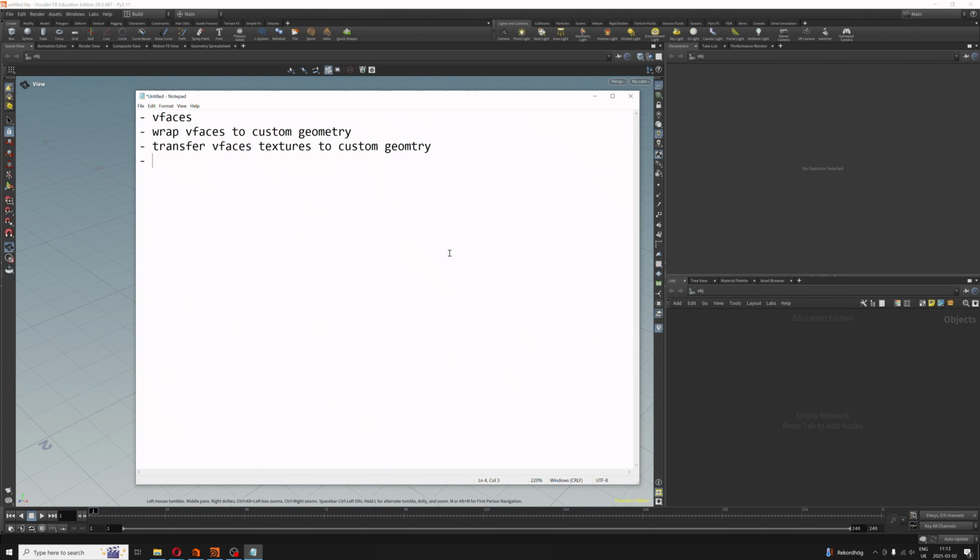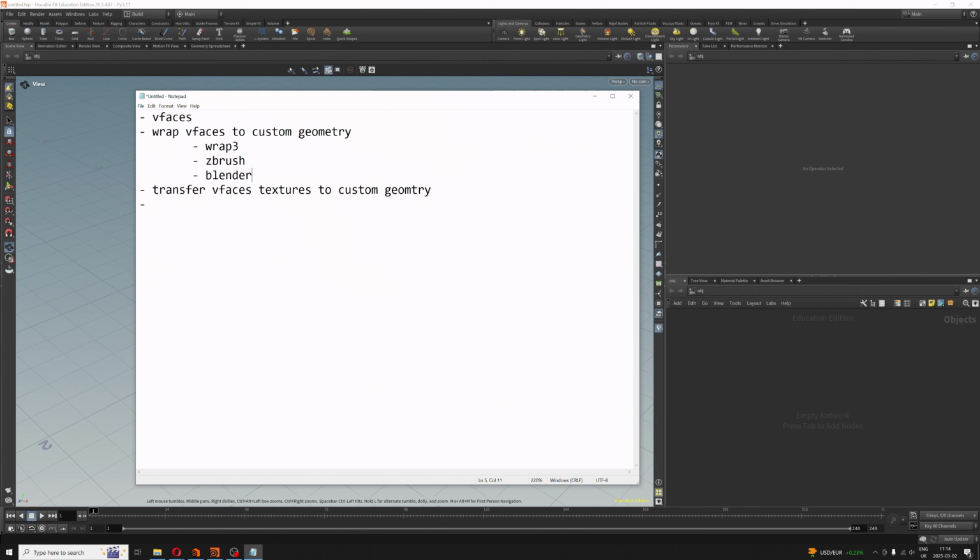So for the wrapping, I think I showed you how to do that in another video that I made a while ago. I think I showed you how to do that using a software called Wrap3, which is an industry standard. I mean, all the studios use Wrap3, and I believe Wrap3 is also available inside of ZBrush. And I might be wrong about this, but I think it might be available for Blender as well as a plugin.